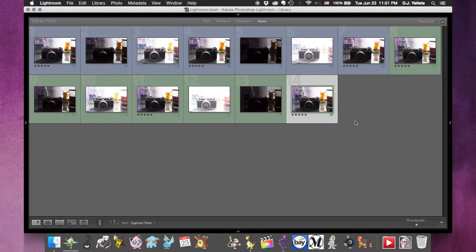Okay. Now, none of these have been edited. These are all just straight out of the camera, except for the HDRs, which all I did was compile them in Lightroom here. I didn't do any toning. I didn't do any kind of fixing whatsoever, so just the original photos.